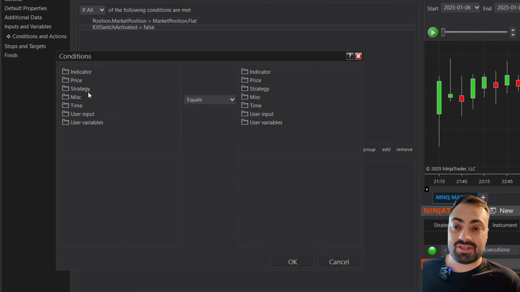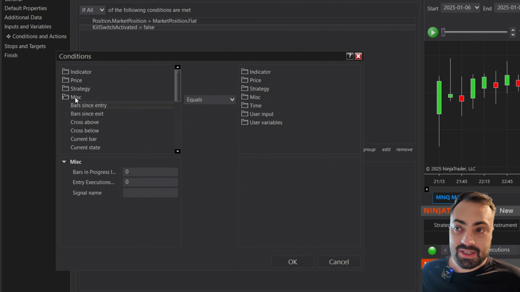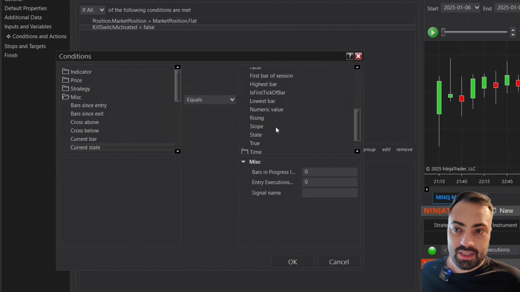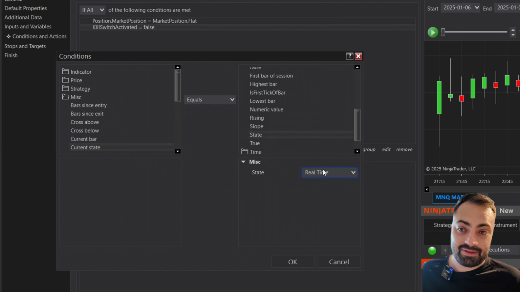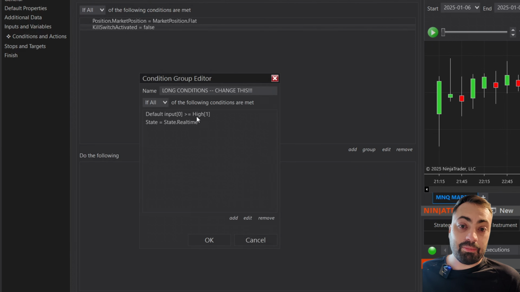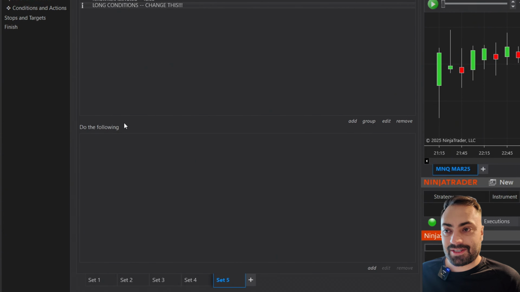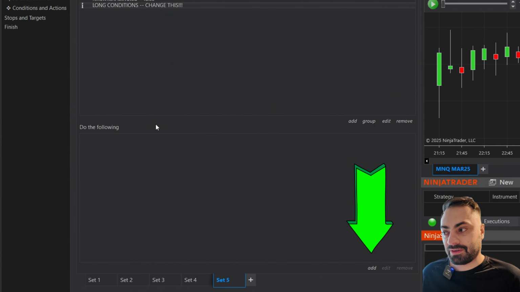Again, I'm just doing this for the video so we get a visual of the PNL going up and retracing taking us out. I go to misc, current state is equals to misc, and I go down to state, and I'm going to say real time. So once both of these conditions are true, then we can submit our order down here.